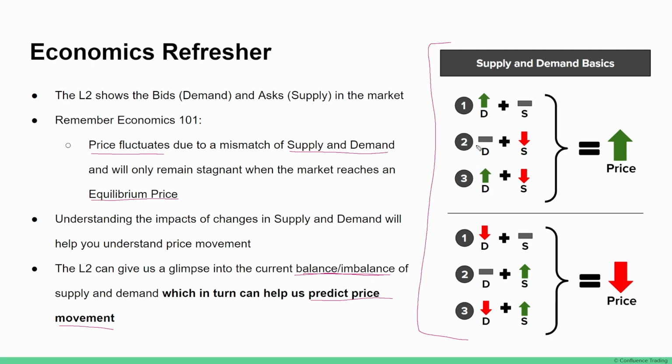The second concept is if demand remains stagnant and supply goes down, then price is going to go up. An example of this would maybe be a really nice vintage luxury car, like some old Ferrari or something. Supply of those is only going down over time, right? They're not making any more of them, and some of them eventually are breaking down or dropping out of the marketplace. But if demand for those remains roughly the same as supply decreases, it's still going to cost you more to get one.